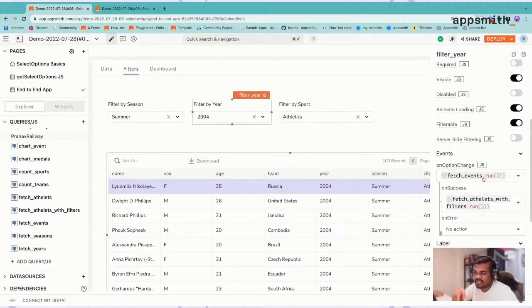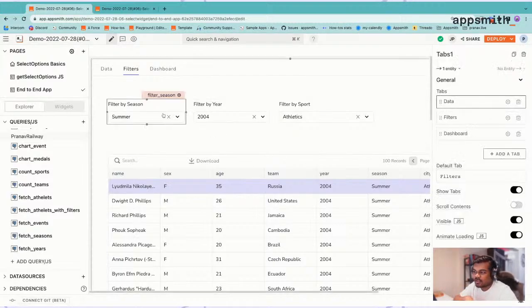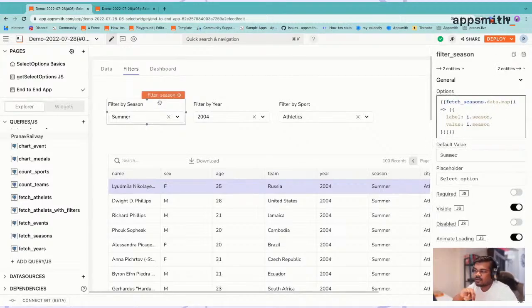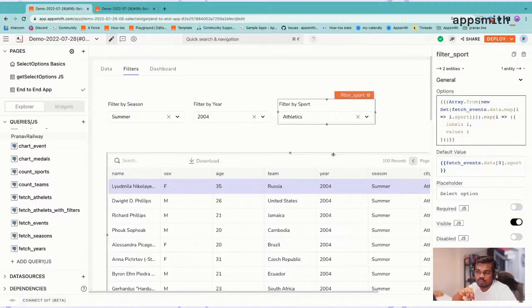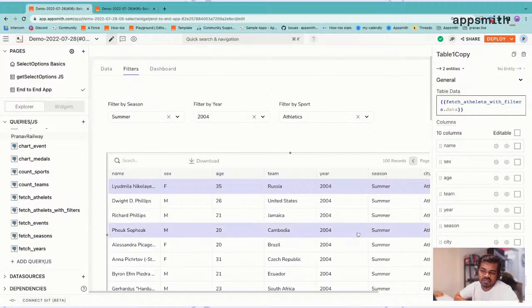First we are going to fetch all the events, and on success of that query we are going to fetch all the results. For the seasons filter, it's three levels of nesting, right? With seasons we want to change the year, we want to change the sport, and we also want to change the data for the table, right?